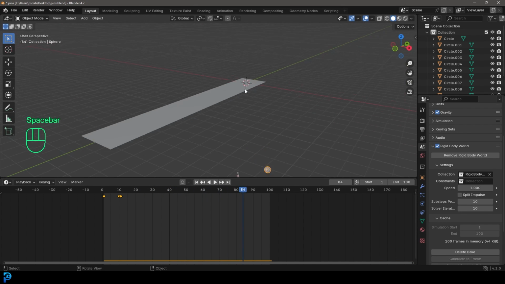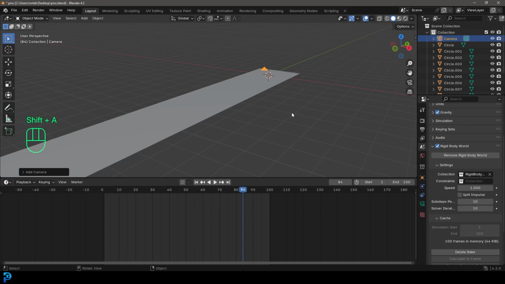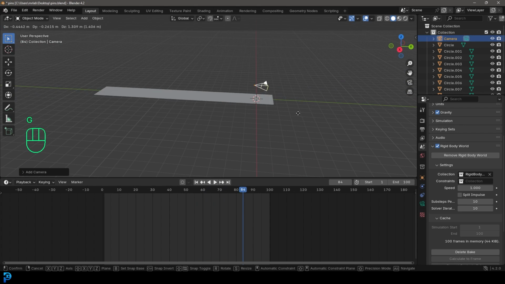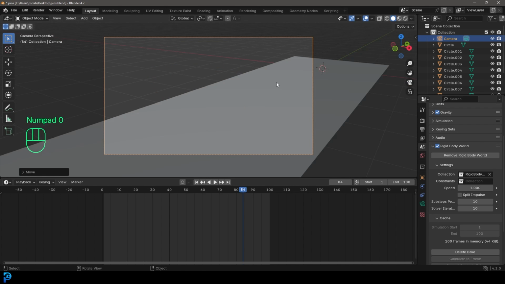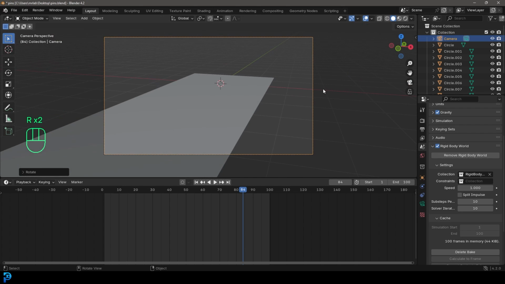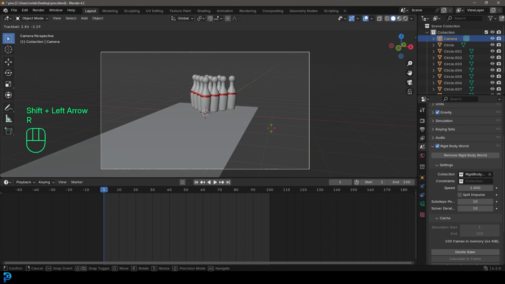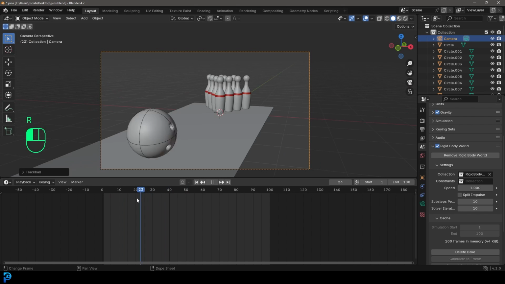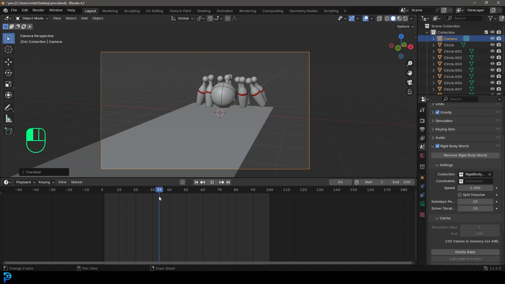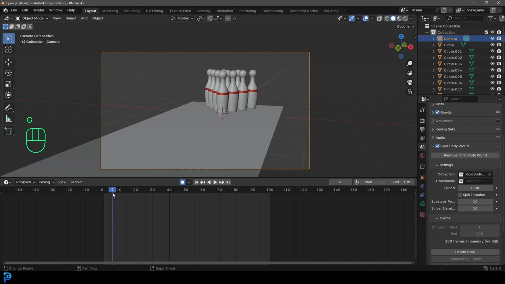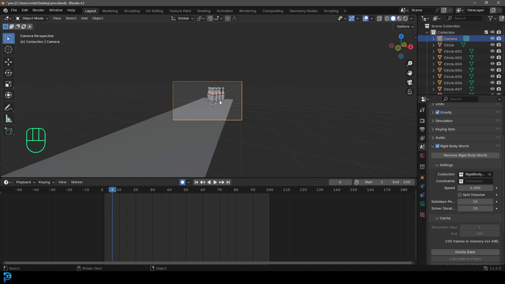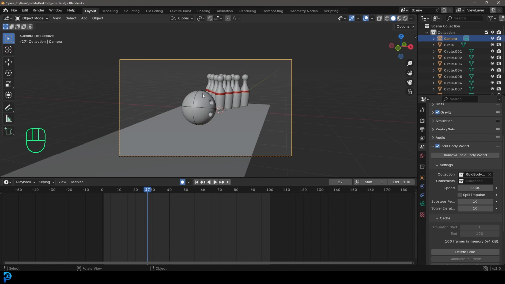So now you can press Shift A and add in a camera. And you can position your camera wherever you want. I'm going to position mine about here. I'm going to press 0 to go into camera view and just rotate it like so. And you can scrub through the animation to see where it's at. Now for this example, I'm just going to leave the camera stationary, but you could always enable auto keying, and as your animation's happening, you can rotate and move your camera to make it match. And I guess we could probably do that. So let's quickly do it.